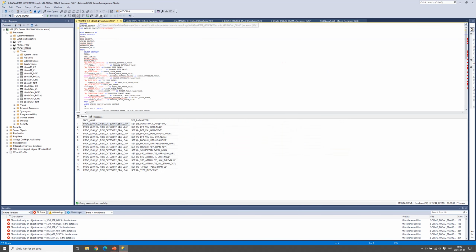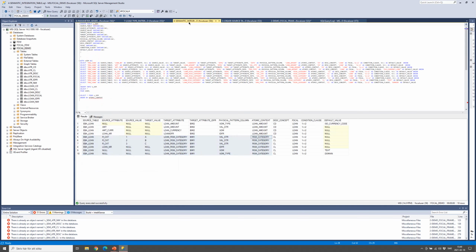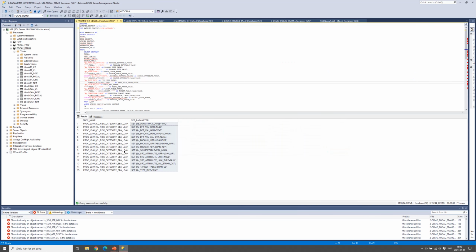But the result of running this SQL is these parameters, right? So we didn't change this SQL anywhere. It's still the same SQL on the same data. We just positioned this as the loan amount, and this is the risk category mapping. It was the same SQL to pick up the parameters. The only thing we said was, instead of loan amount, we're now going to check risk category. So instead of giving me the parameters or variables for loan amount, we told it to just give us those for risk category, and we got this.